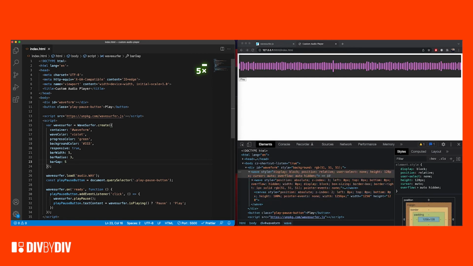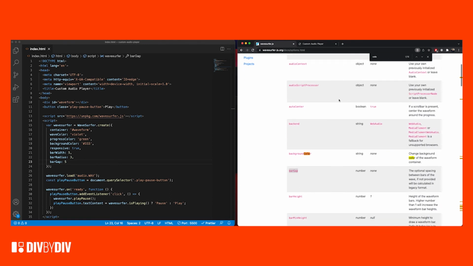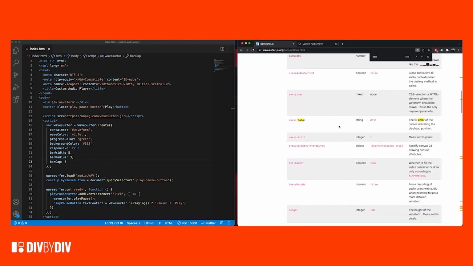Yeah, definitely. Okay. As you see, depending on the look of the website, if you have a more modern look, you can use the wider bars, change the spacing, change the colors, background color, the progress color, the wave color, and let's see if we have something else. I mean, there are many options that you can just try out.